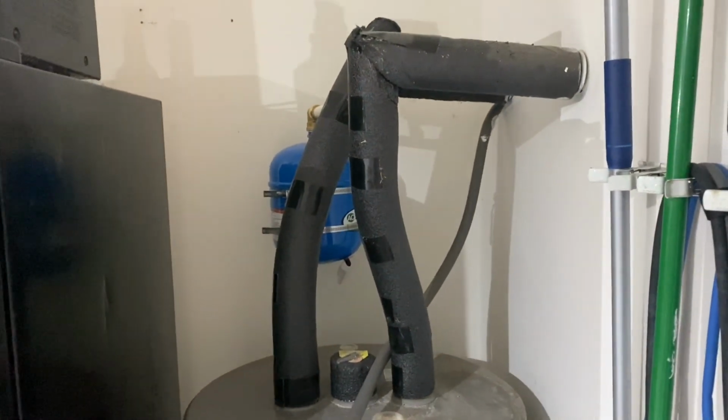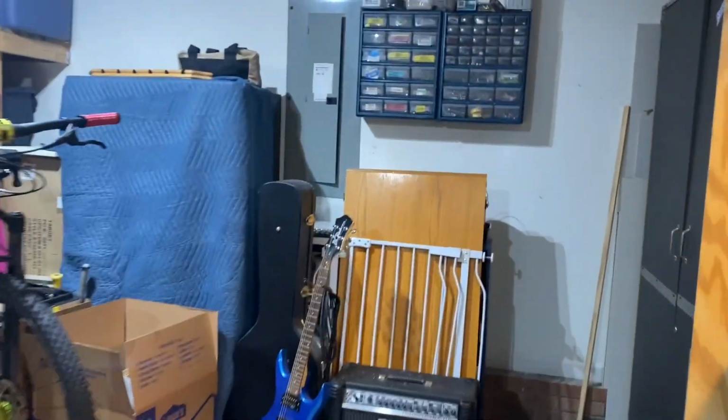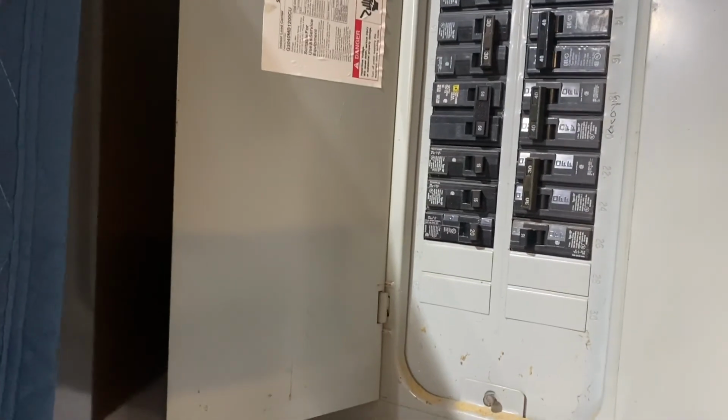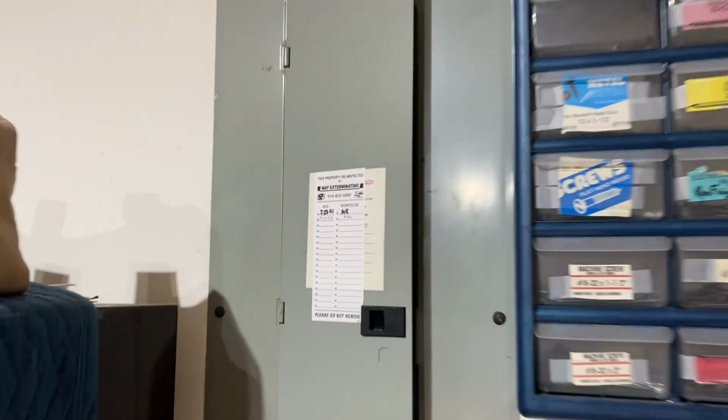Very nice, large garage. So they do have a water heater with an expansion tank on it, like I was mentioning before. And this painted garage floor is actually a really nice upgrade to have in such a large space. I also always like to point out the electrical panel. This is not an older house, so we're not looking for Federal Pacific specifically in a house built in this area. But it does look like they've kept up with their termite contract. The last inspection was in April of this year, so that's a good thing.